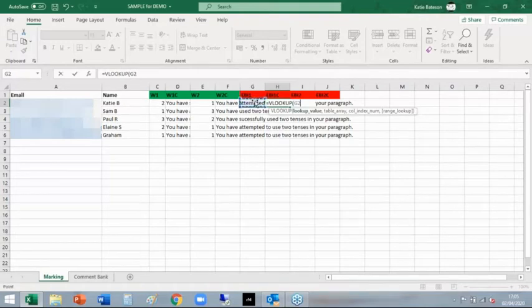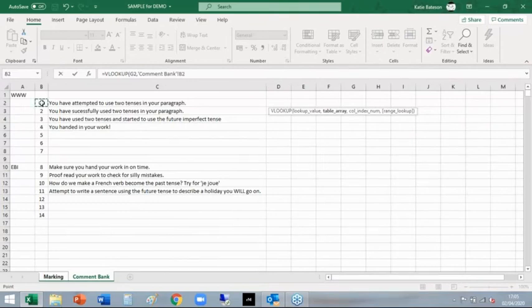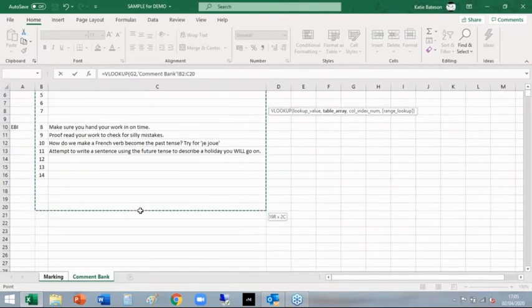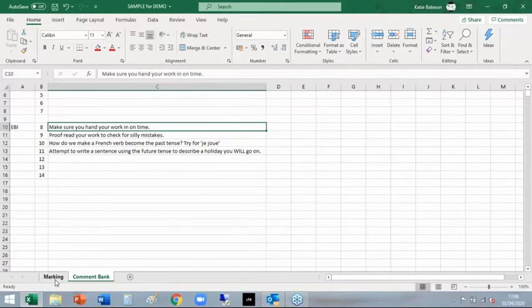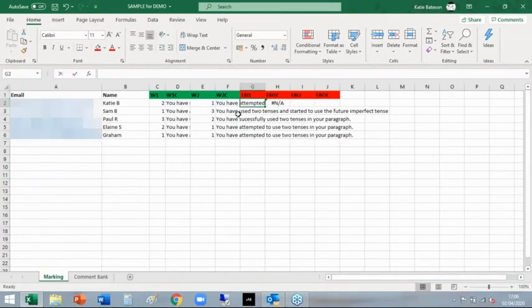Click the cell that you're looking up, comma. Get the range that you're looking up. I am going to circle the entire thing again. Comma. I wanted to report the second column along, close bracket. So my first comment that I've got there is 8. So let's go 8.